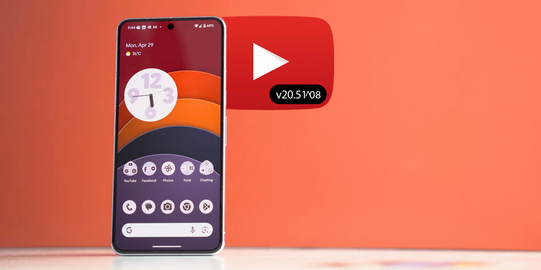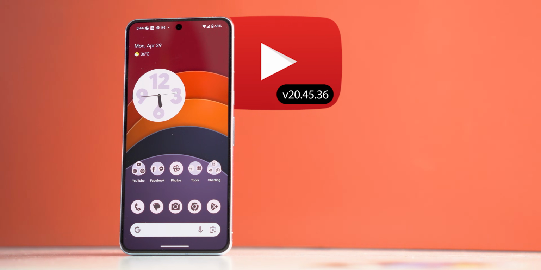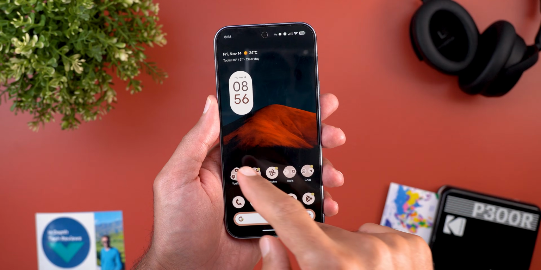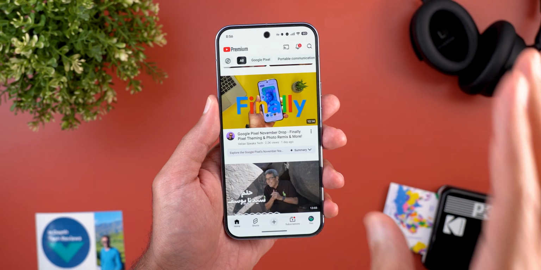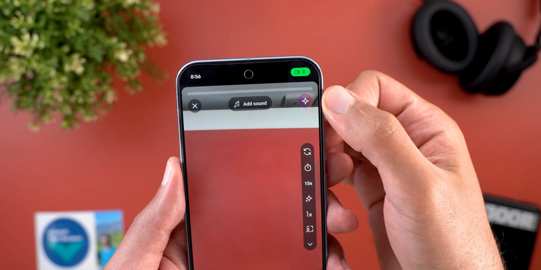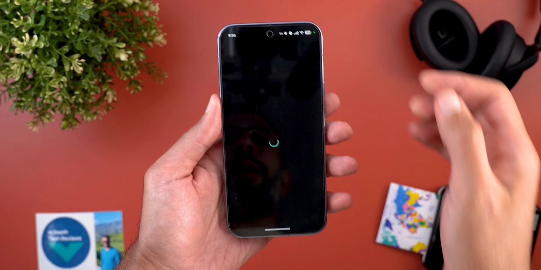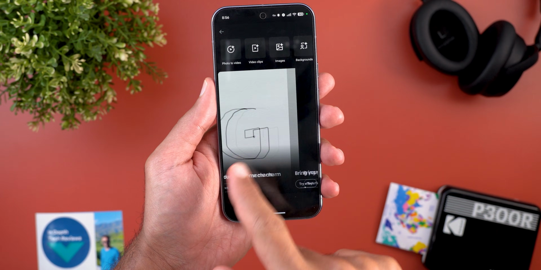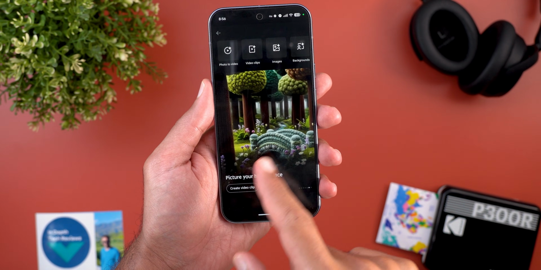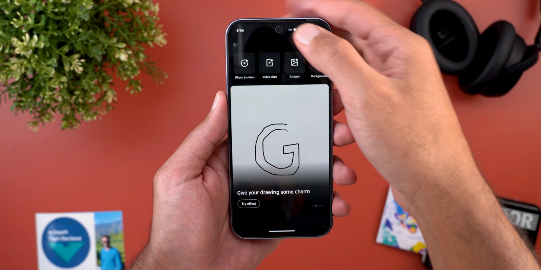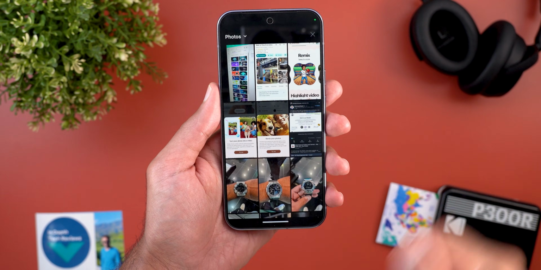Let's start the episode by talking about the YouTube app, and here I'm going to show you 4 new changes. The first change in the YouTube app is the new AI tools that can help you create shorts. So when you try to create a new short, you will see this new AI button at the top right corner. Tapping on it will give you access to some tools, and at the bottom you have a carousel showing you some examples on what you can do with these tools at the top. And the first one is called photo to video.